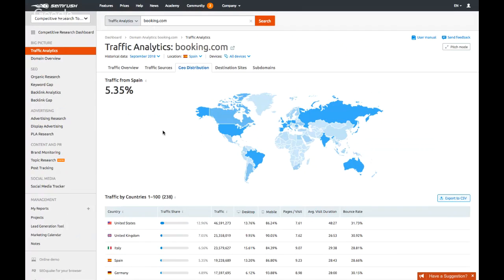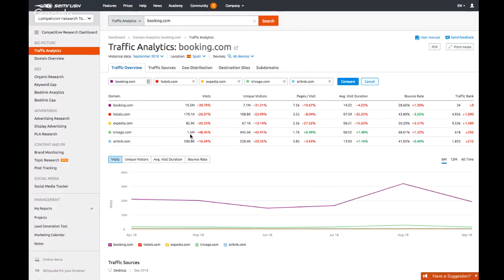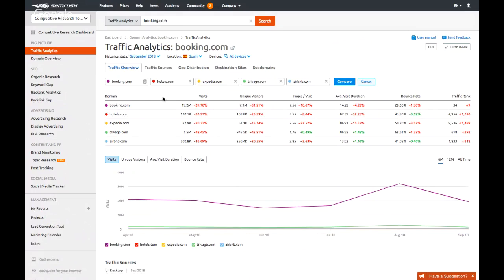So basically, that's it. And a few words about the traffic analytics and these four use cases. So you see, it's quite simple in use. It's quite easy to find, and it's quite powerful because the real traffic data gives you amazing opportunities to make a decision. So we think that this tool is actually very interesting, not only for SEO specialists, but for those who are making business strategy decisions as well. Because the real data, the real markets, that's what we have here.